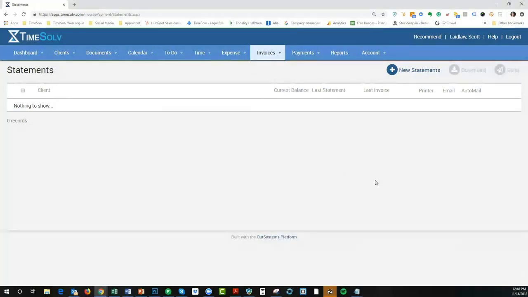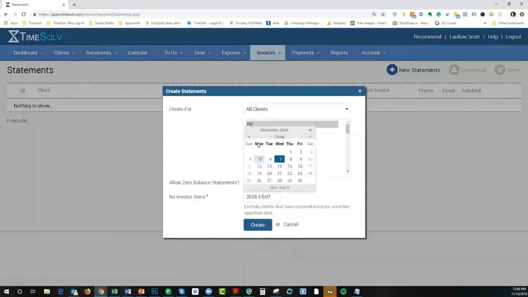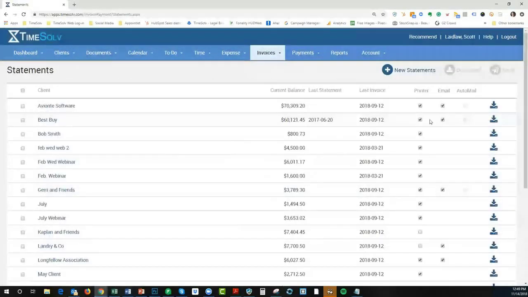So I'll reemphasize that. If you want a record of the statement that you've generated, you're going to want to download it, which is easy enough to do. You can click all of these here and click download, and it's going to download all of them. And then you could batch save them into a folder called October balance statements, or November, whatever it is.